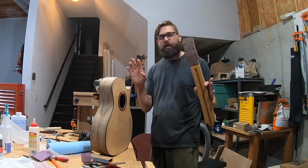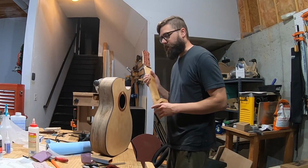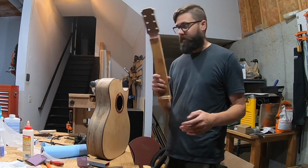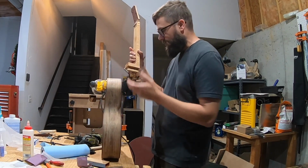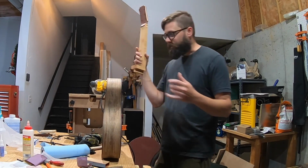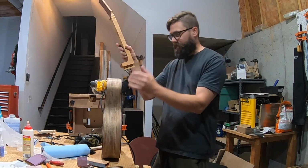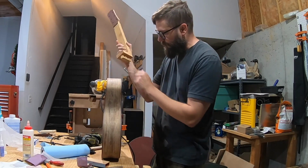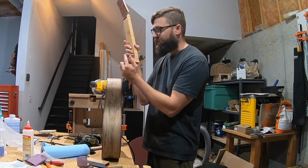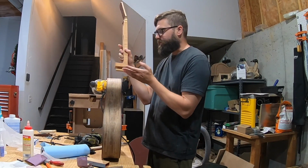I'm not saying that it went perfect because it was a lot of fiddling and a lot of second guessing things here and there. But all in all, it probably went 100 times better than last time. I'm not even lying, it went so much better. I think it's because I had to really figure out last time what I did wrong and how to fix it. So this time I kind of saw those things coming and made preparations to prevent them. So here I've got the tenon. I already cut the heel a little bit shorter, so I don't have to worry about flossing all that stuff back there.